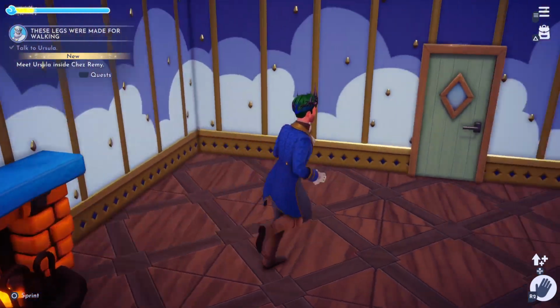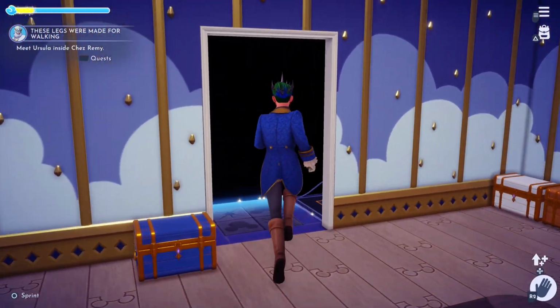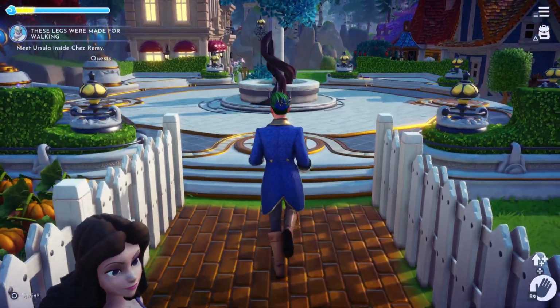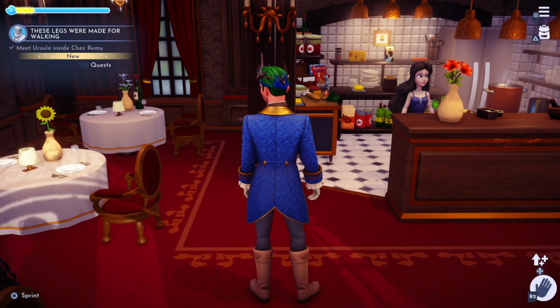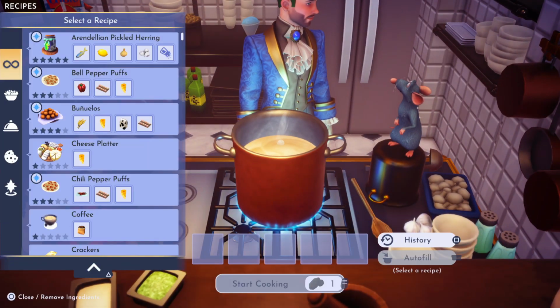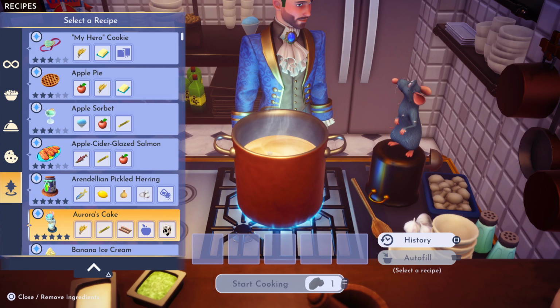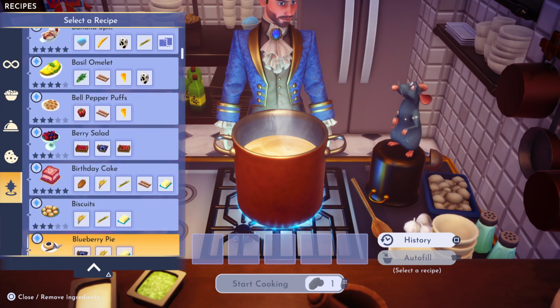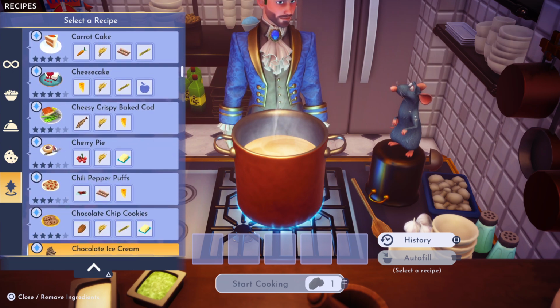Why am I going on a date with Vanessa? Right, okay. Cook a 3-star meal or higher. Right, okay, so it's not going to be fish. Better not do fish. What shall I make then? Everything's fish, that's the only problem.